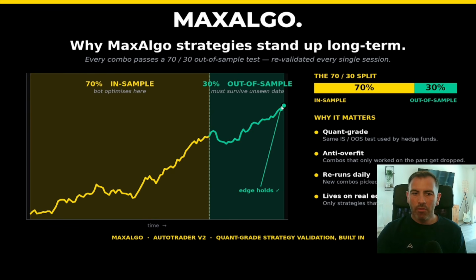And that is how, for real quant grade strategies, you need to ensure that this is going to stand up long term. Now, the really brilliant thing is that it does this every single day. If the settings are slightly decaying, or performance is dropping using a particular setting, it will reanalyze every single day and say, okay, if the outer sample data isn't standing up, check the settings again and find the strategy that is working based on the outer sample data. So it must work on the unseen data, otherwise it won't continue.